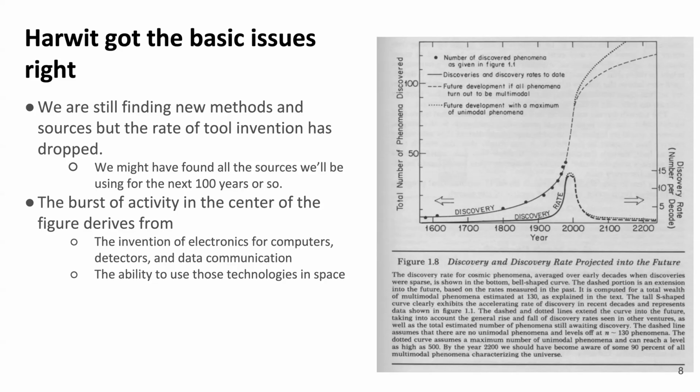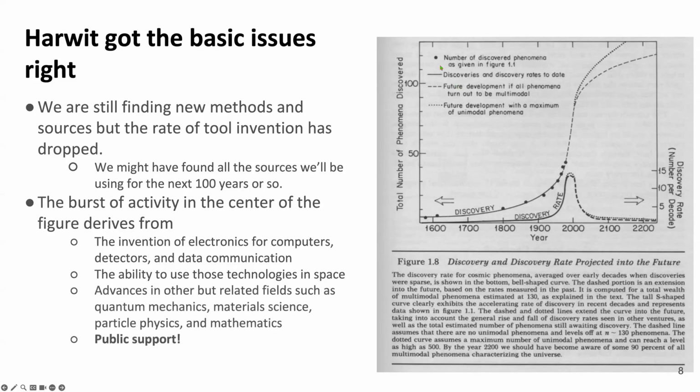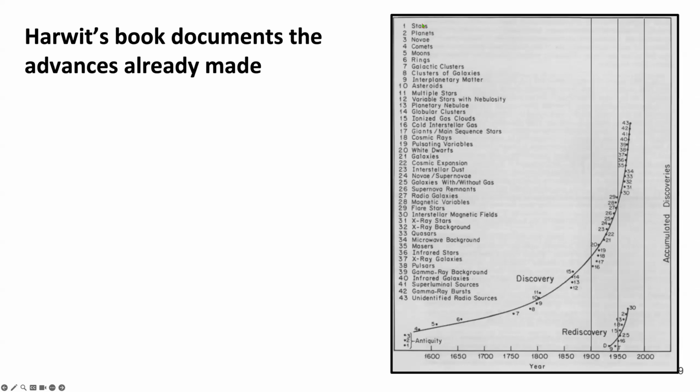Maybe there's something out there we haven't thought of, but we have a lot of experience, particularly in the last 100 years or so, pressing in every scientific direction possible to detect what the universe is sending us. And here's a partial list of the most influential types of measurements that we have been making. And a few, even on this list, which again is 40 years old, everything that we are using today is on this list, including gravitational waves. I think I have it highlighted in a second.